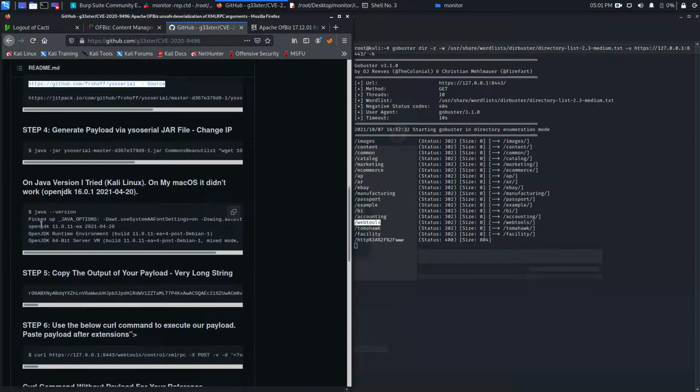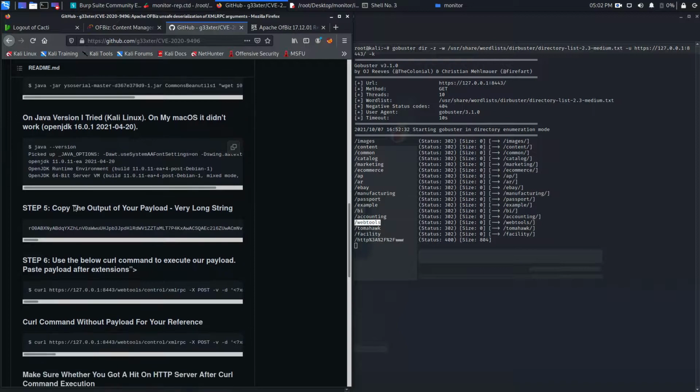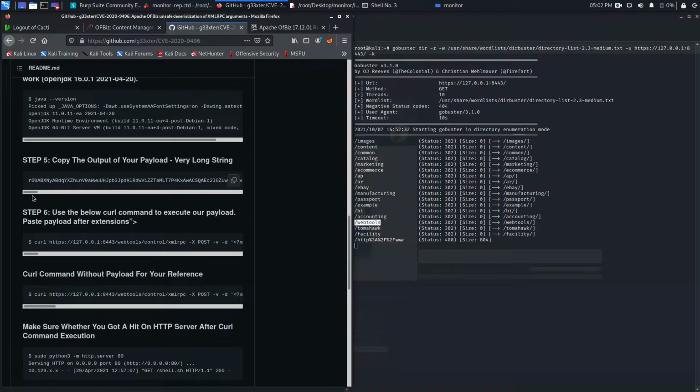Then on the Kali machine you can do this. So this will be your output payload which you can send later. So in the sixth step he is using the curl command and sending this payload, as you can see, with the POST request.